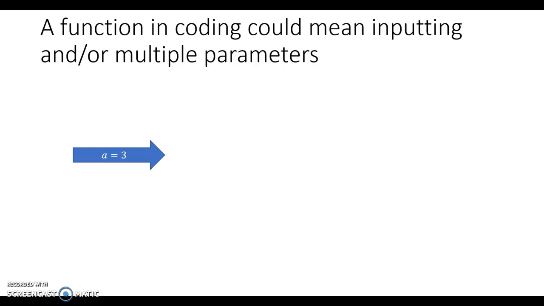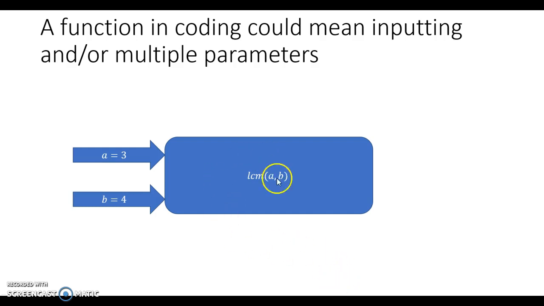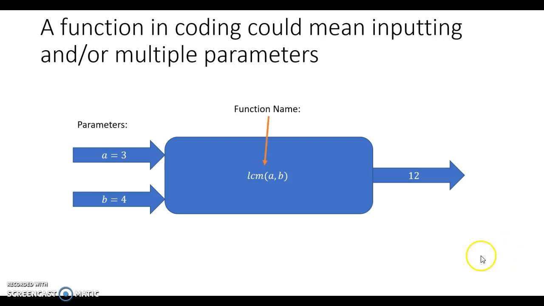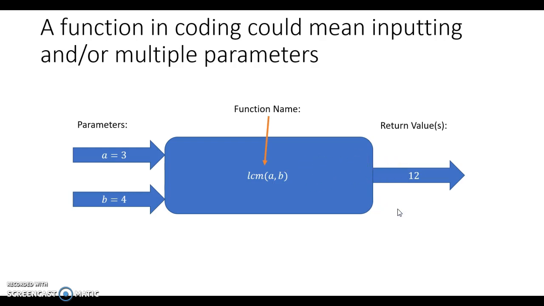Let's look at a base case. Let's say we're going to feed our system two values, A and B. I'm going to feed them to a black box — I'll call the function LCM — and what I want on the output side is the least common multiple. For example, multiples of 3 are 3, 6, 9, 12 and multiples of 4 are 4, 8, 12 — so 12 is the least common multiple of both numbers. The inputs we often call parameters. The function name in this case is LCM, and inside the parentheses we specify the input just like we do with a mathematical function, and then we get an output which we call the return value.